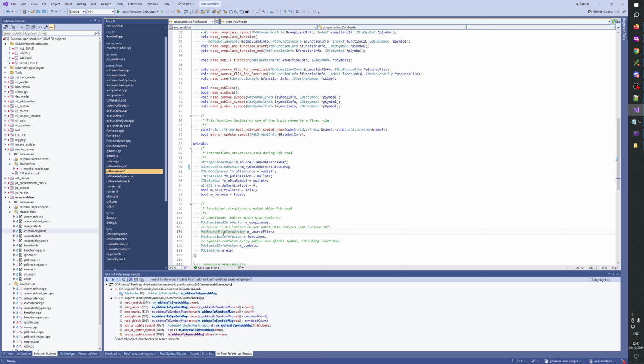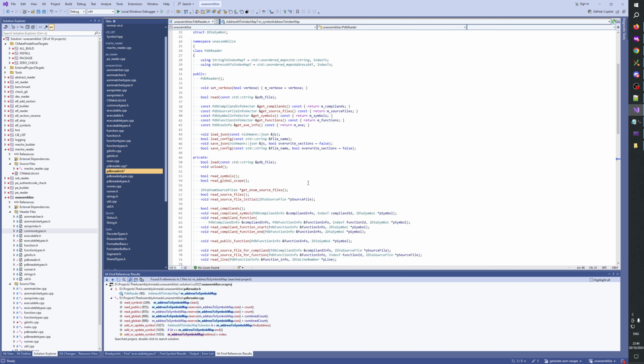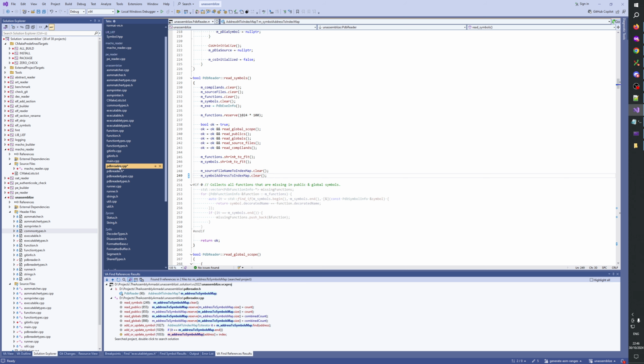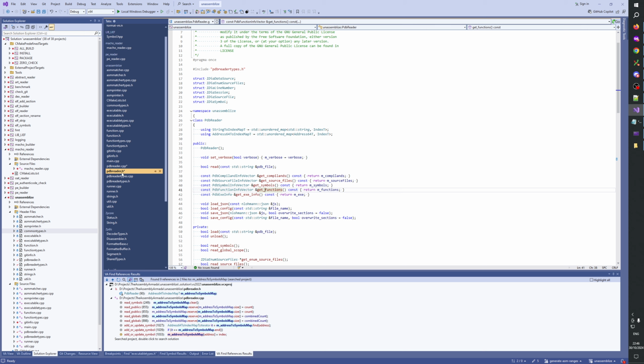Yeah, so for efficient lookup of functions, we need a map, which we didn't have. Get functions. But do we really need a map?